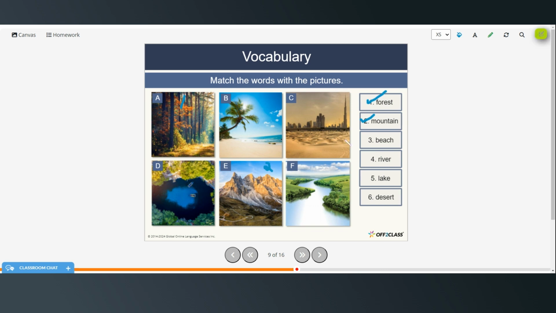Letter B would be number 3, beach. Letter F would be number 4, river. Letter D would be number 5, lake. And letter C would be number 6, desert.